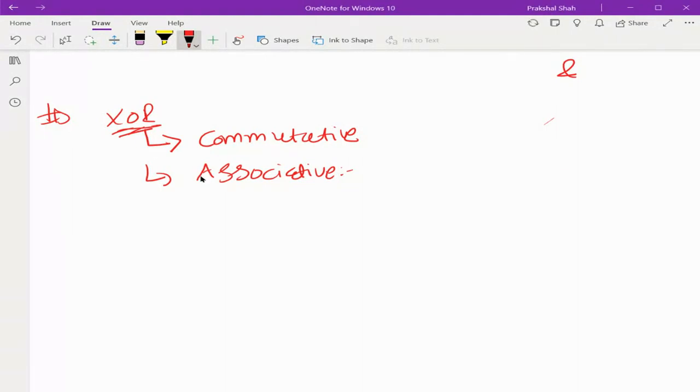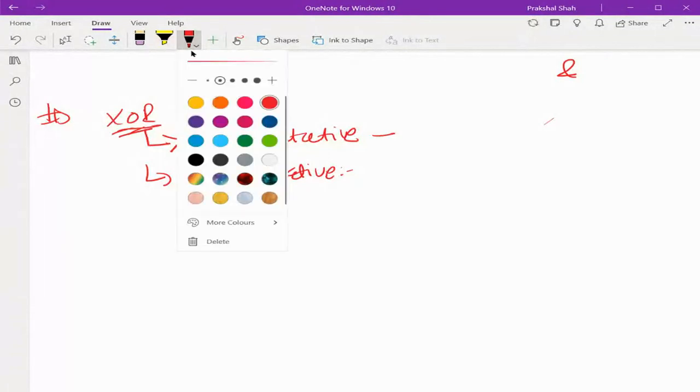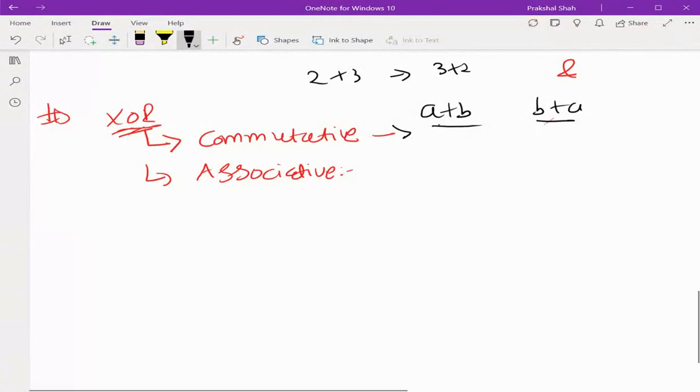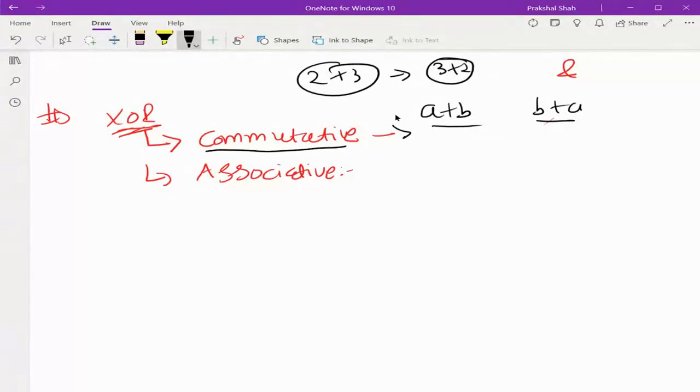If you do a plus b or b plus a, does that make any difference? 2 plus 3 or 3 plus 2, your answer should be 5 anyway, right?